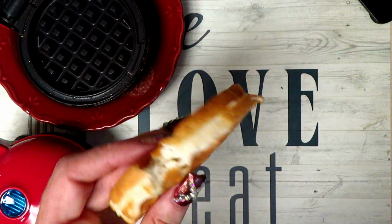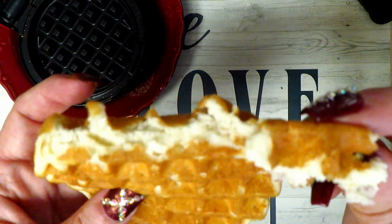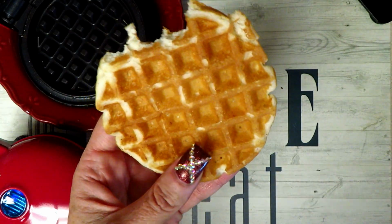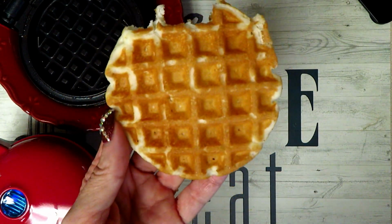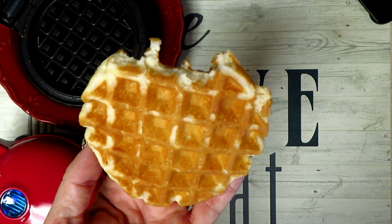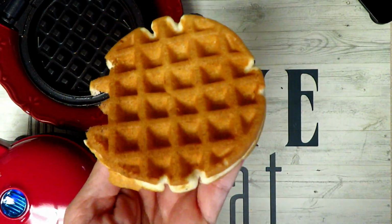I definitely think that the almond flour is my favorite, but if you like the coconut flour, go ahead and try that one. It definitely has a really beautiful bread-like consistency, and it tastes great. Just the tiny bit of sweetness really makes it taste like bread. Wow, it's really like a hamburger bun to me. If you think it still tastes eggy, I would recommend adding some type of seasoning that will complement your sandwich, whether it is garlic salt, garlic powder, onion powder, or maybe some Italian seasoning. Season your batter, because that's the trick to making the chaffles not taste eggy.